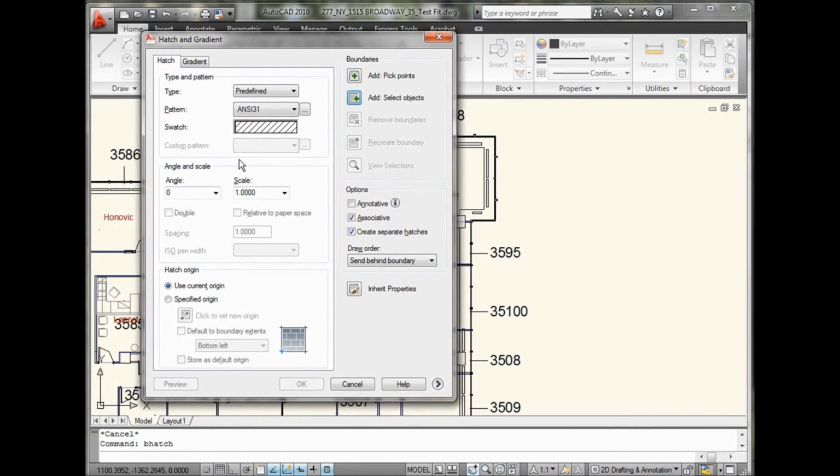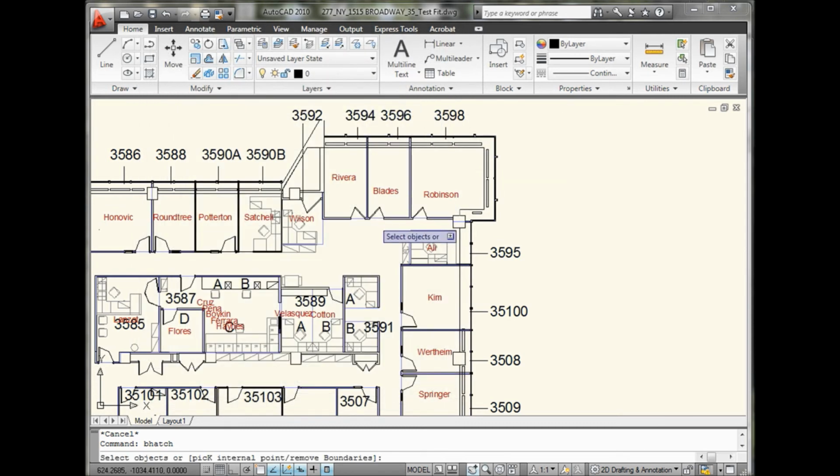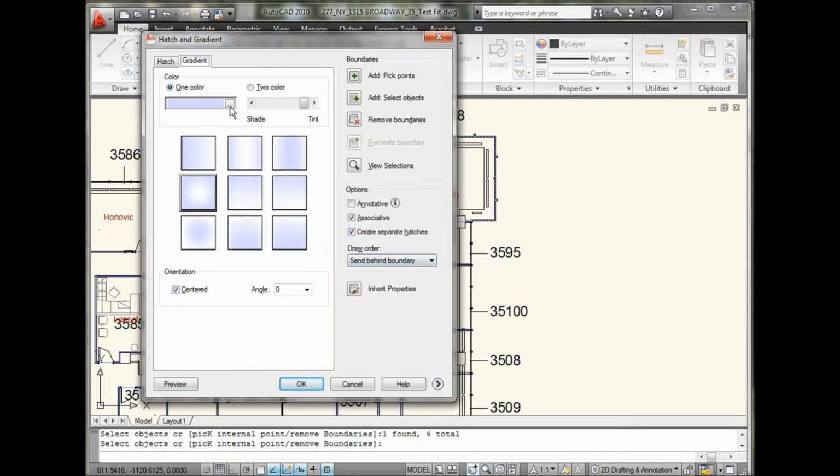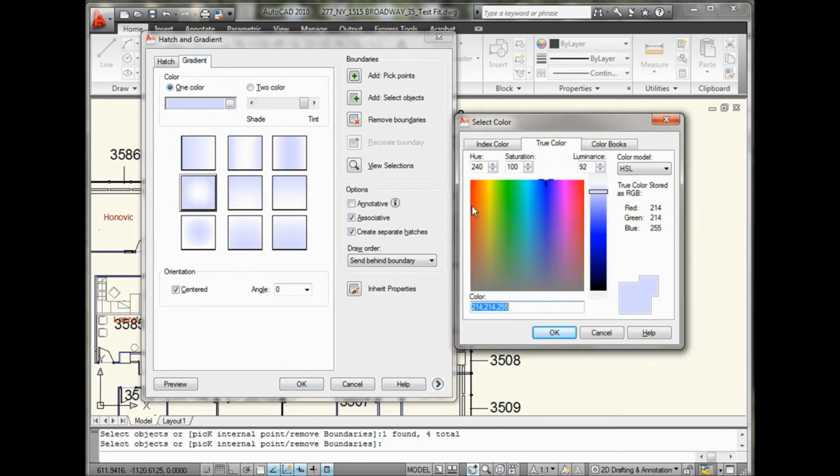And it looks like a confusing dialog, but we're only going to use a few tools from it. So we'll use select objects, and I'll pick the rooms that are affected by my planning scenario, these 4 rooms. And I'll hit enter. And then I'm going to pick a color from the color palette, and I typically would prefer more of a red color, so I'll change the gradient. You can see how to adjust the darkness down here. Usually I want a light color so that I can print and read everything on the floor plan.